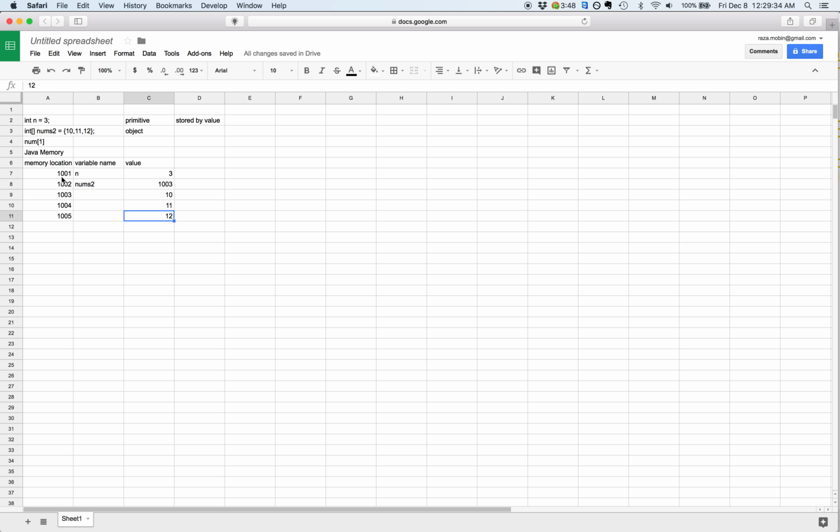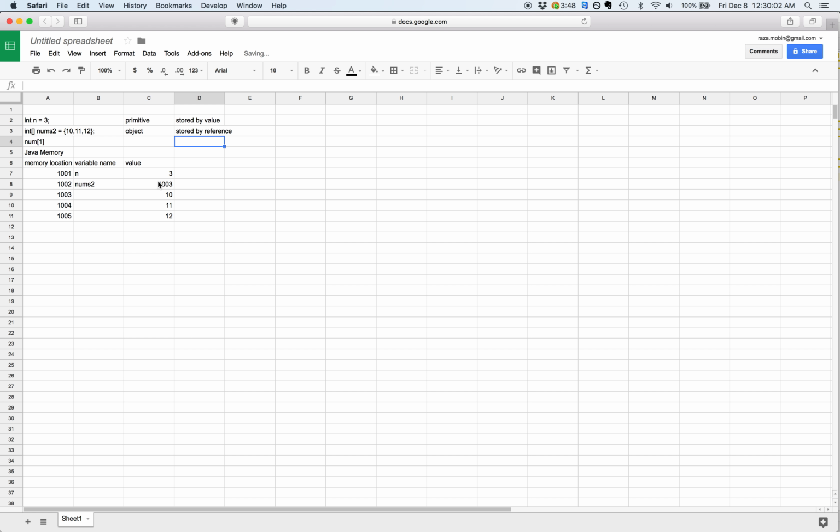So if you were to declare a bigger array with like 100 elements, then there'd be 100 memory locations all in a row, which would have all the space necessary for all of the values of your array. This concept right here, you can think of it as stored by reference.